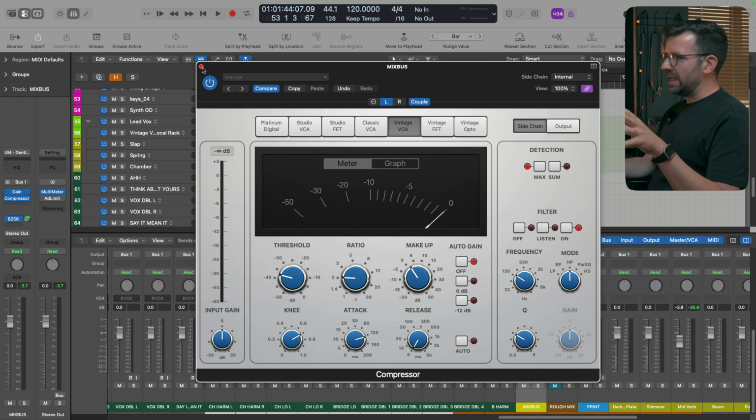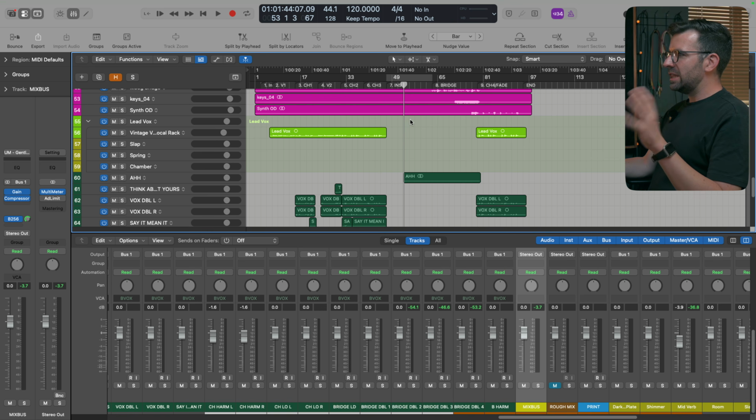So that's really all it needs, I think, in terms of mix bus compression. This song is not a particularly dynamic song. It's pretty straightforward, it just kind of grows and grows quite slowly and gets to this big instrumental bridge part and then it just fades out. So there are not huge changes in impact and there's not a big explosive chorus. It's just something that grows and grows and there are all these little details that come in and out. And those details are the things where we want to make sure that nothing is jumping in terms of dynamics. So that's what we're using the mix bus compression for in this mix.